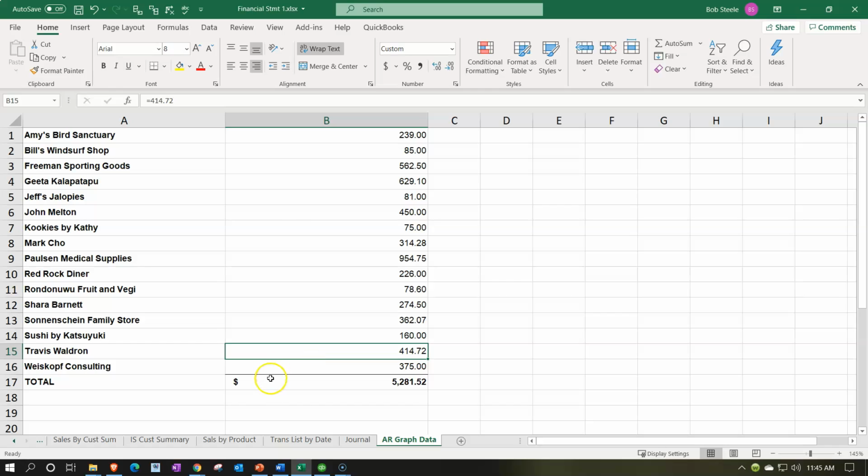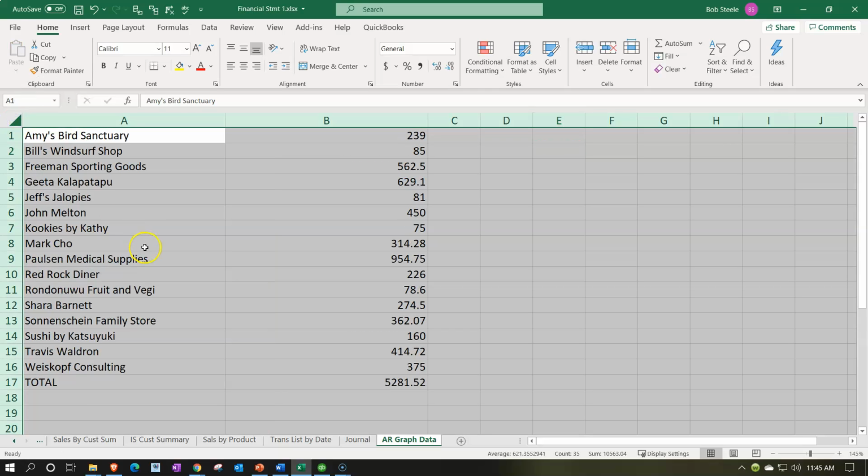Okay, so I'm going to go back on over and let's do some more formatting here. A little more formatting. And so then I'm going to format the entire worksheet basically with a cell on this side, just so all the cells have the same formatting to start with. So I'm going to go to the Home tab, Clipboard, Format Painter, click my cursor on the triangle, and that'll format the entire thing to have uniform formatting.